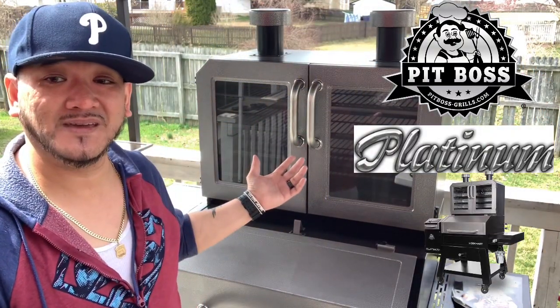Guys, what we're gonna do on today's episode is what? We're gonna be cooking some major stuff today. We're gonna be cooking brisket, some chickens, and some sausages, because we're gonna be doing the first cook on this beauty right here. Yes, sir. The Pit Boss Platinum Lockhart. Man, ain't she a beauty?